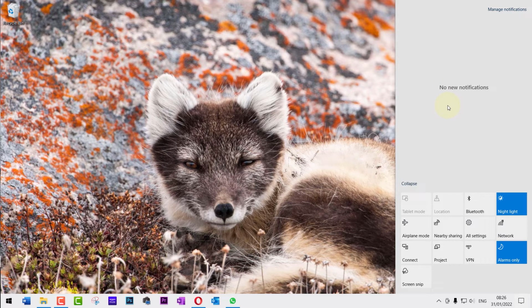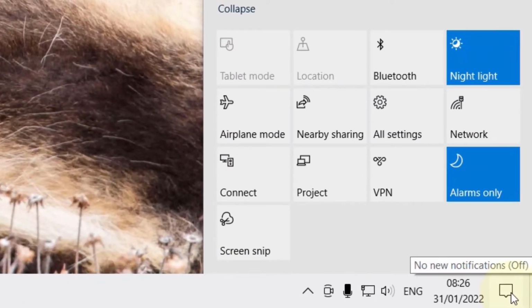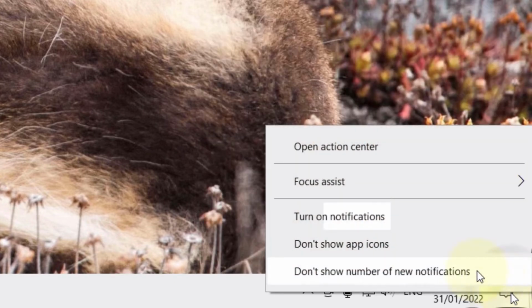But when I do that, it doesn't show any screenshot there, and that's because I have turned off all my notifications. So in order to be able to save your screenshot, you need to turn on the notifications. In order to do that, right click on here and click on Turn on Notifications.